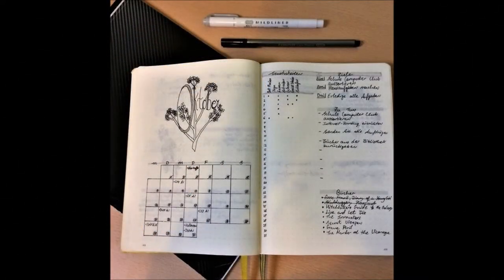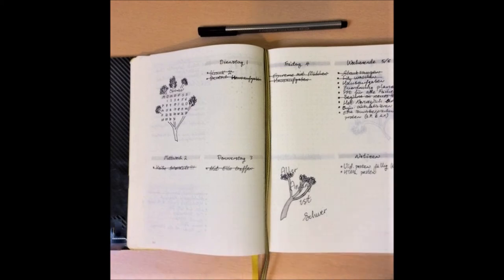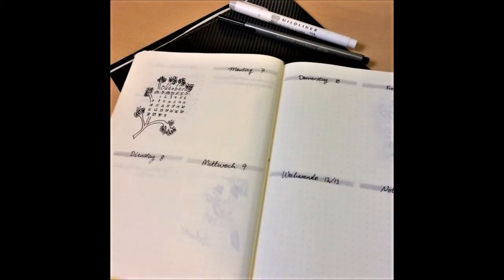Here's just a quick overview of what the final product looks like, with a few of my tasks written in, also in German, as I really need to improve.